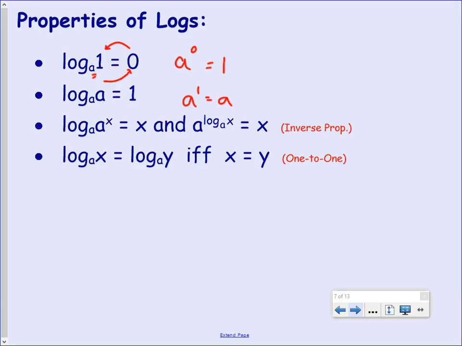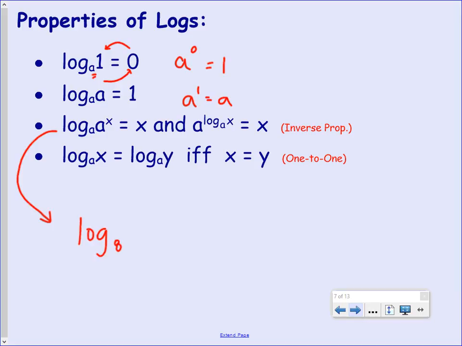You should have seen the inverse properties last year in Algebra 2. And I think the thing to remember about the inverse properties is they're not supposed to be like a challenging property. It's actually supposed to simplify really nicely and easy because they're inverses. And inverses undo each other. So if I look at this first example, if I write out some kind of expression without these a's in it, I could say something like this.